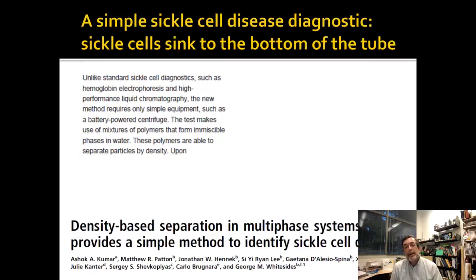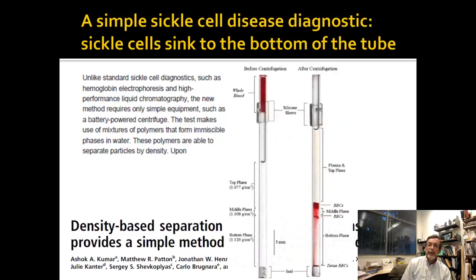But a simpler diagnostic, one that I can actually envision using in Burundi, would be something where you take a bunch of tubes and you can get a centrifuge. You can do one even without electricity. If you can get something in a tube that would work with the centrifuge, you can use density to separate out the cells. And so here is an idea that people have had. People have tried to develop these things. This is a tube with just a thick gel in it. And the gel is thick enough to separate out normal cells, flexible ones, from the rigid sickle cells.